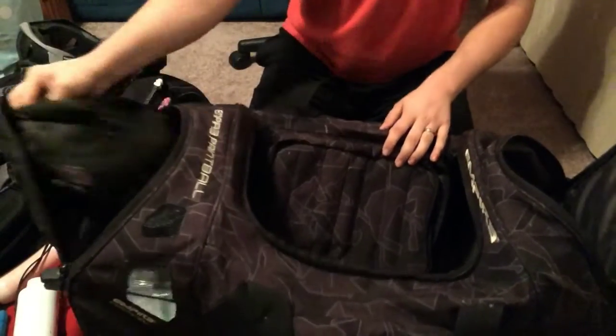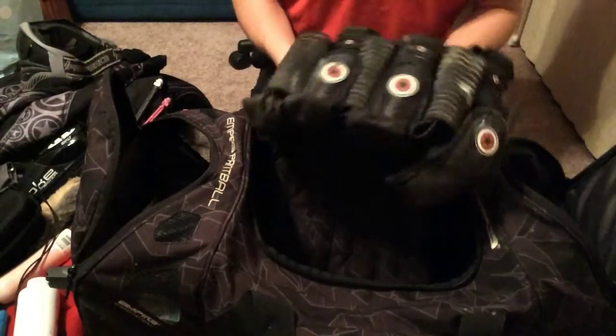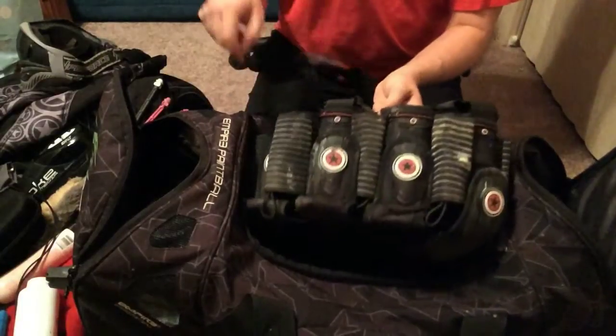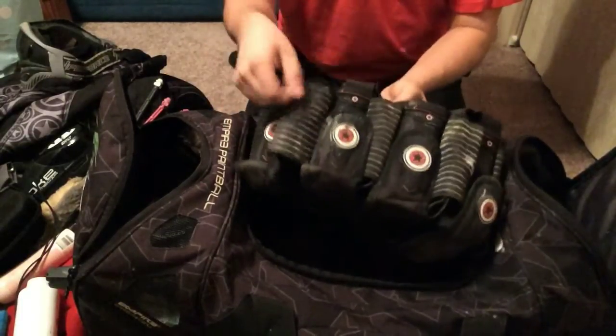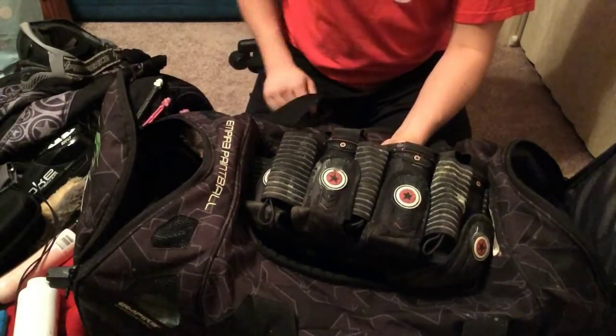And of course, pack — it's all going to be preference. I went from a three to a four pack, and I really like the four. I can always put extra pods off to the side or in any of the other loops. I have some teammates that like to use the fives — all preference.